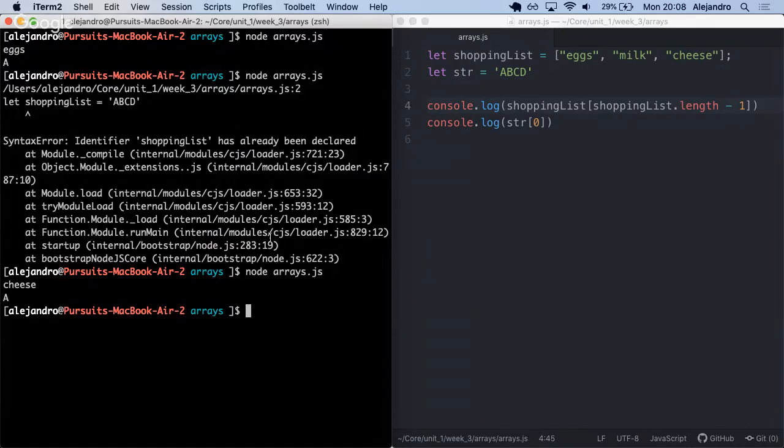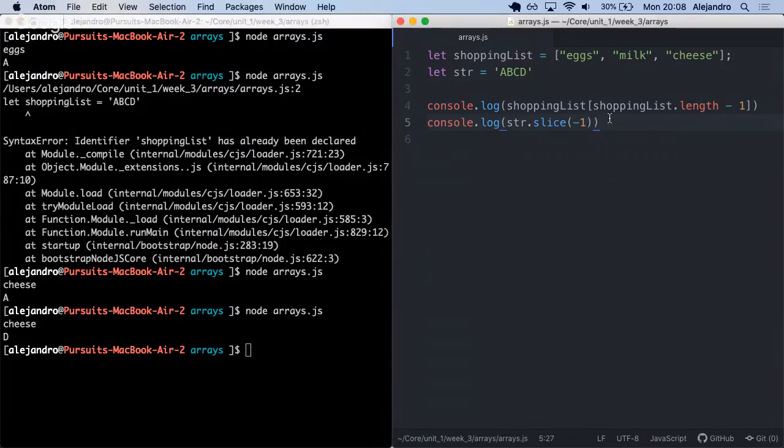What about the other one? You have to do the other one for your string. Owen? String dot slice negative one. Okay. Let's see if that gives us what we want. That gives us what we want. Any other ways, similar to the array one? So this works, but here I'm trying to draw some similarities between strings and arrays, so I'm just going to ignore this one for now. Peter?